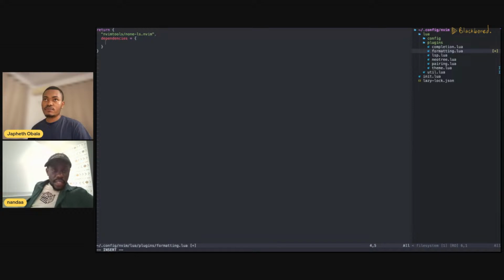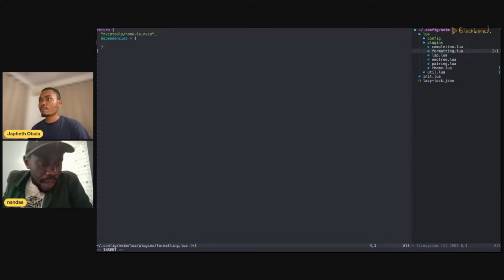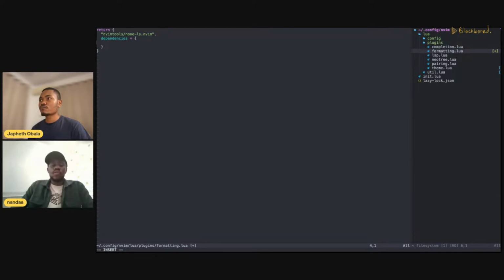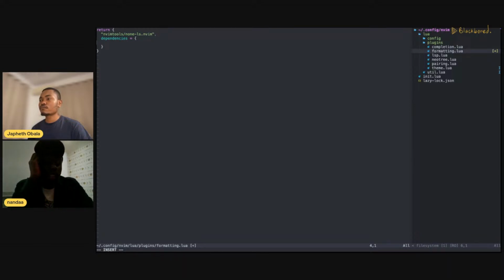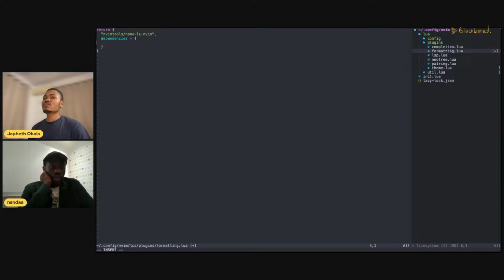Just to reiterate, there is a plugins directory in the config. Everything under plugins is where we specify our plugins, their dependencies and their configuration.